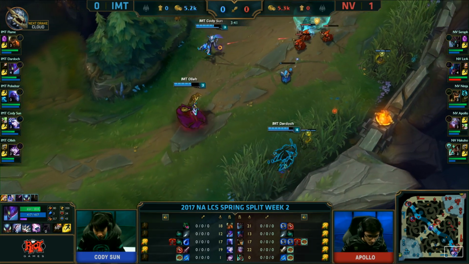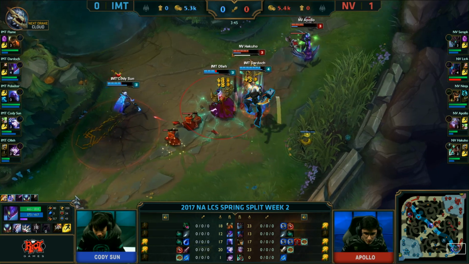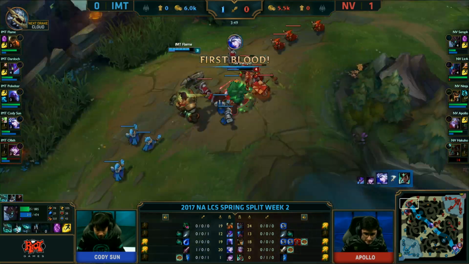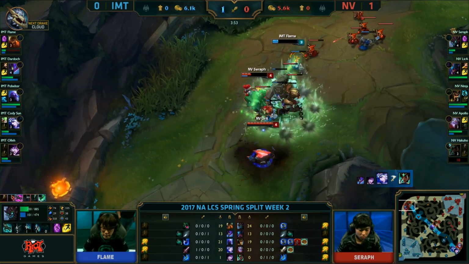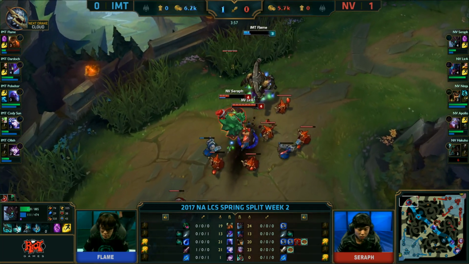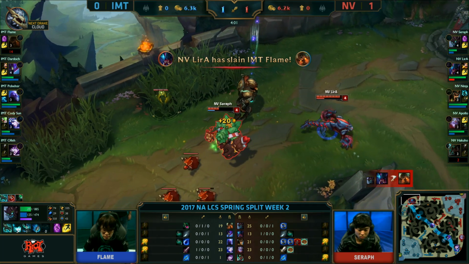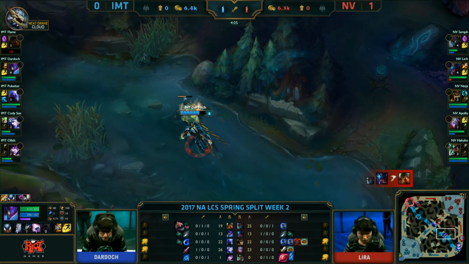Usually Maokai, but Dardoch, another quick gank. Apollo's playing very aggressively. Ole's hoping to land a bind. Ole's got the flash, he's got the Q, he's got the damage, but the flash away is not enough. First blood for Cody's son. As here's Lyra, though. He's got Lyra up in the top side. They're looking to return the favor on the other end of the map. Nowhere to run, nowhere to hide. Seraph's got the kill. 1-1. Both junglers with hits at the start of the game.